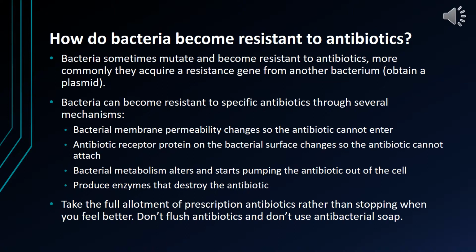So the best way for us to prevent any more bacterial antibiotic resistance is to make sure you take the full allotment of whatever prescription antibiotics you've been given, rather than stopping when you feel better. Because if you don't make completely sure that you've killed all the bacteria, you might have somehow brought about a mutated strain that's antibiotic resistant.